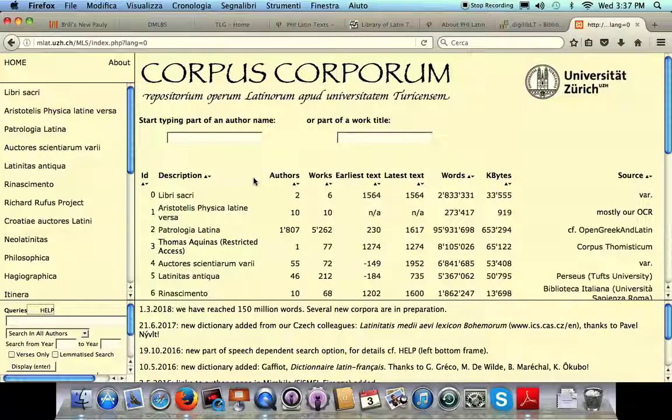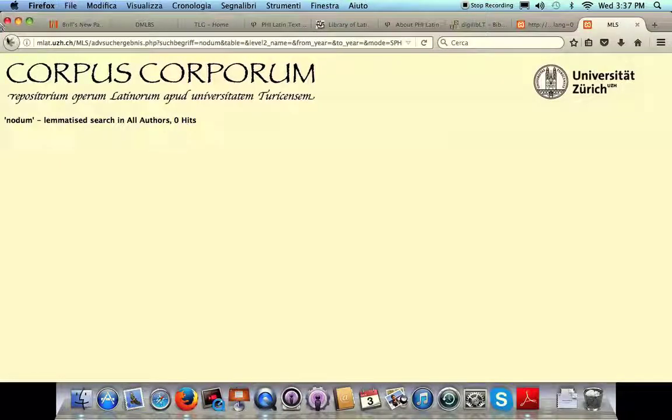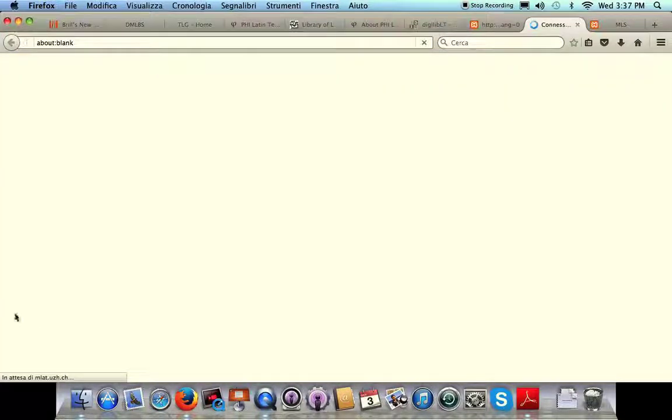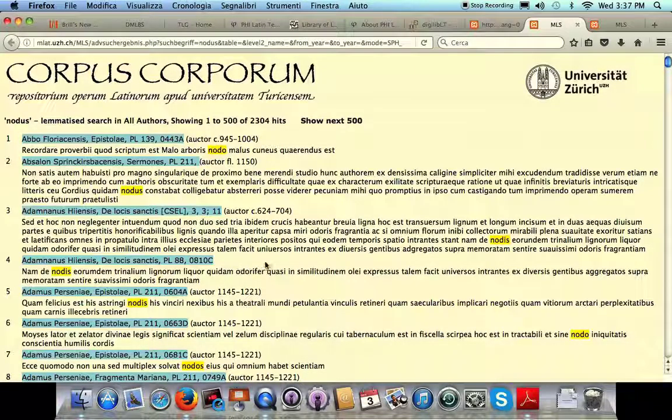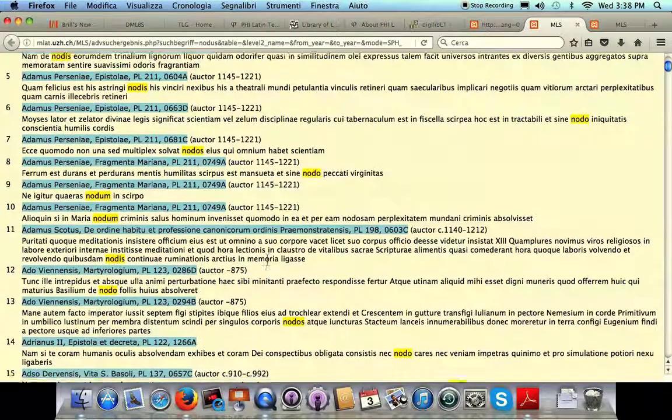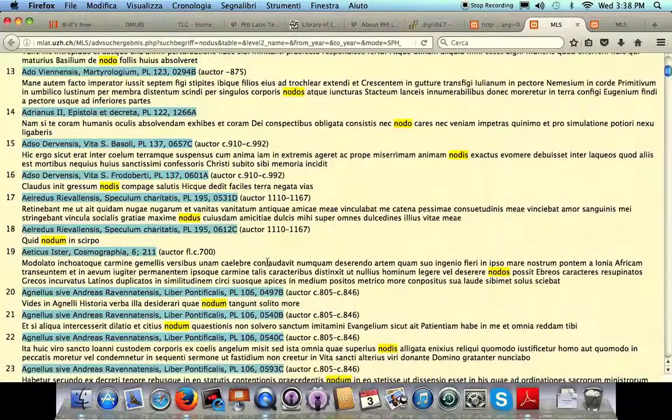But we can also do lemmatized searches. So for example, if we want to search privatio in a lemmatized way, we can do it like this. This possibly takes a bit longer. It's 3,979 hits, so I think it's still reasonably fast, maybe 10 seconds or so. We got privatio, privationem, and all the other forms of privatio. Of course, in this case, you could have just done privati and asterisk, but in the case of Ferro, for example, it makes little sense to search Ferro because I get a million hits.